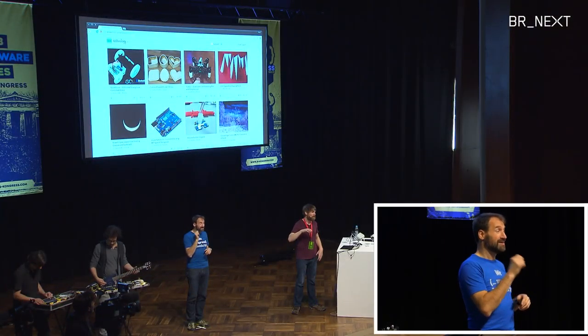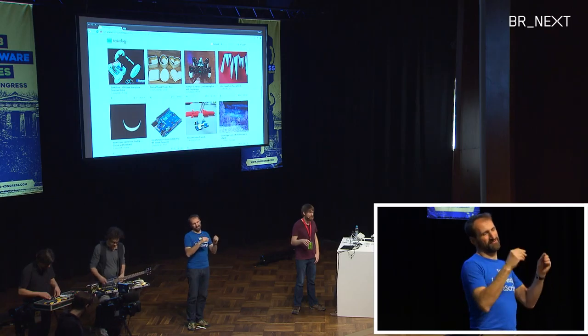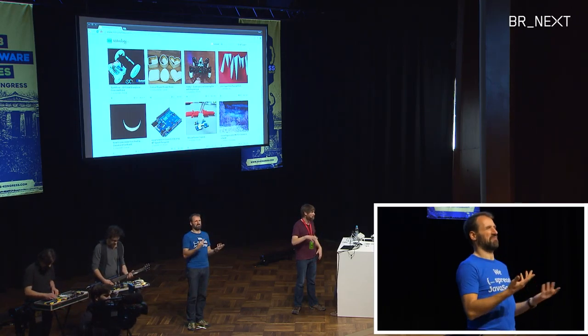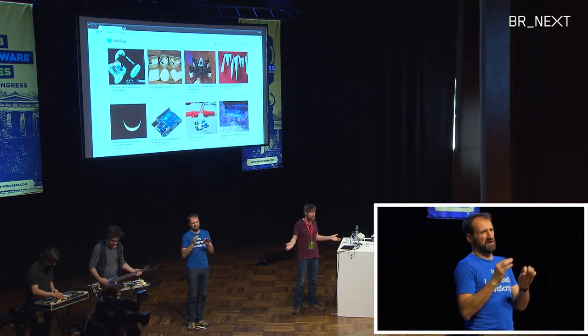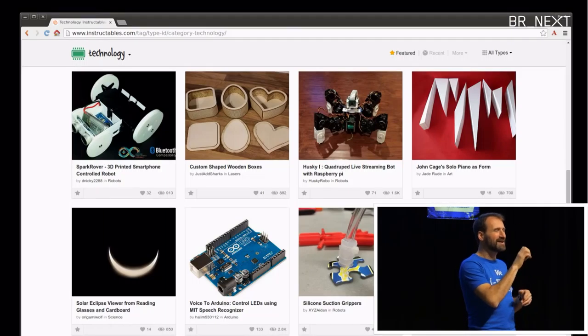So yeah, it's a great thing to have a play with. Hacking around with hardware is really, really good fun. You should definitely get started with it. And while you can get going with something like Arduino, you'll actually have a lot of fun just playing with Espruino on whatever board you choose to use it on, whether it's one of the official boards or something like NodeMCU. It's great fun.